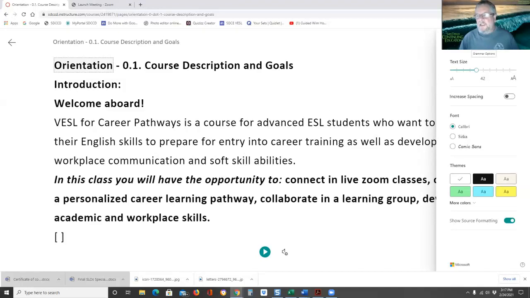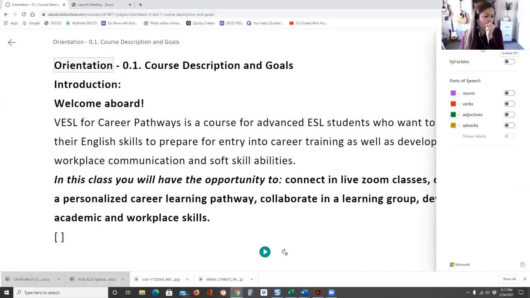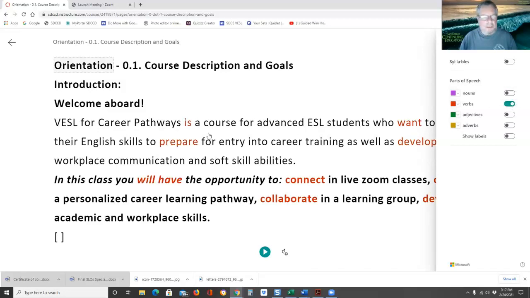The second one that's really cool is this little grammar box here. So you've got the parts of speech and you can toggle whatever you want. The verbs on, it's all color coded. So the verbs are red. You can change the colors, and adjectives, adverbs, maybe you want to do a comparison between them. So there are all kinds of opportunities for everyone to come up with activities that they could use with this. So we use verbs and adverbs in our first little activity, but I'm sure that you can find different ways to use this.